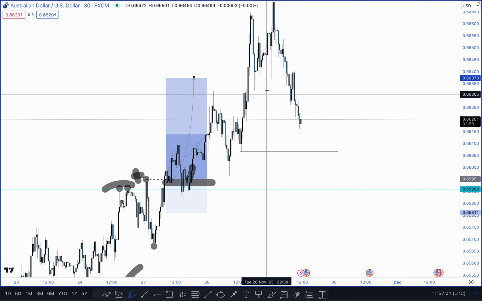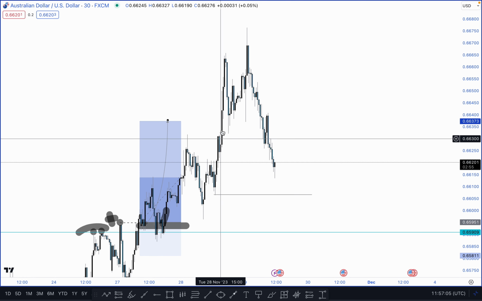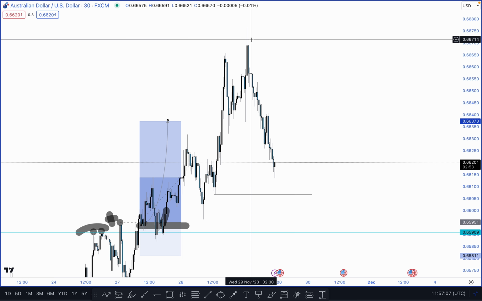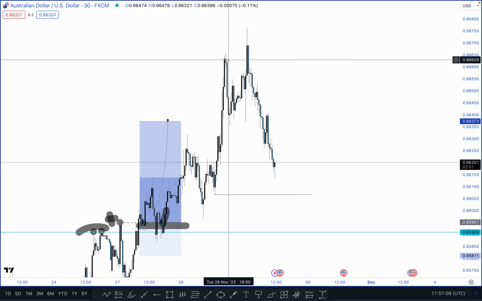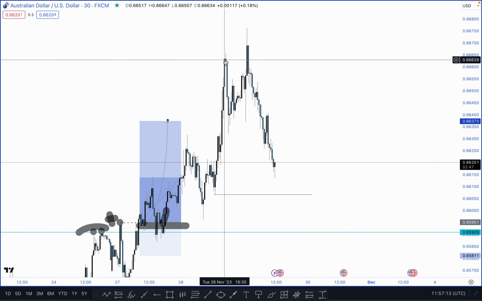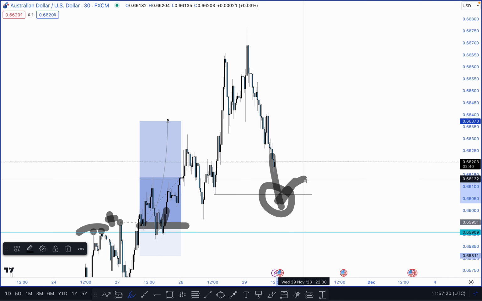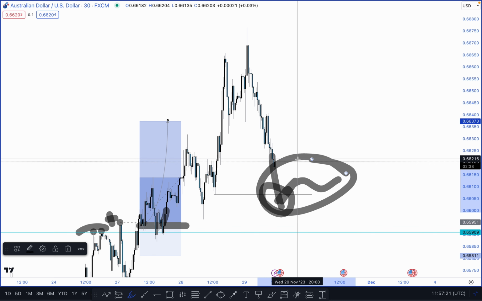and determine why I lost and how can I improve. Now, what's happening right now is that we just had a 3 drives pattern, 1, 2, and then 3 to the upside, just above the 0.66750 area, and then the market started melting through to the downside. I believe AUD/USD could be pushing down into this area right here, and then we'll see where we go from there. I will reanalyze that chart and determine where we go from there.